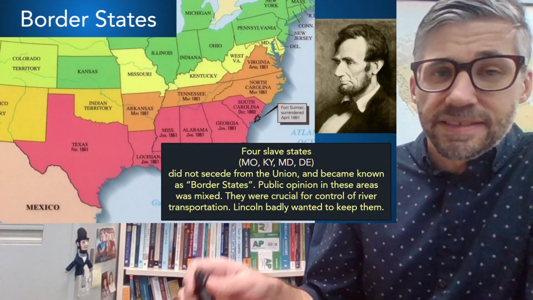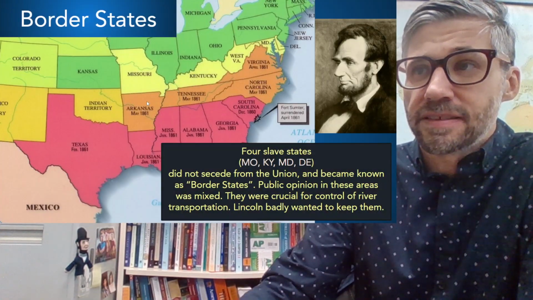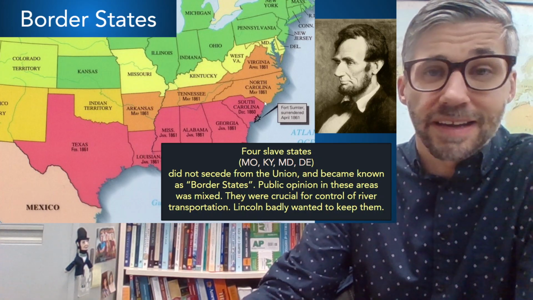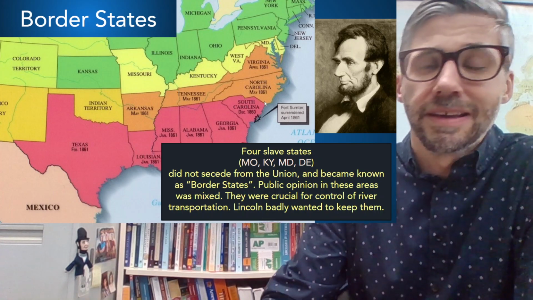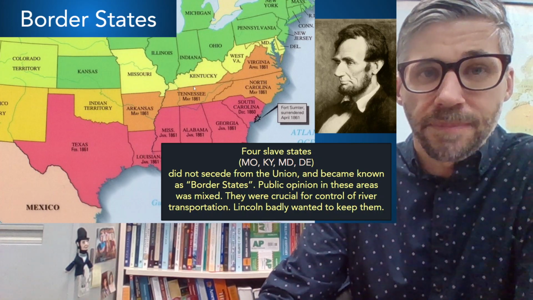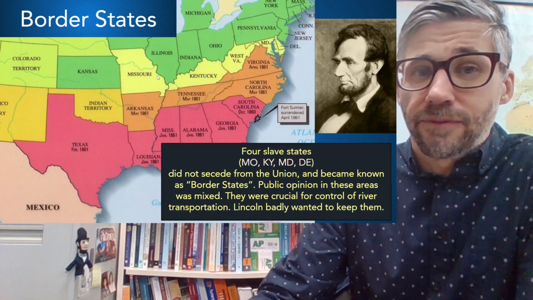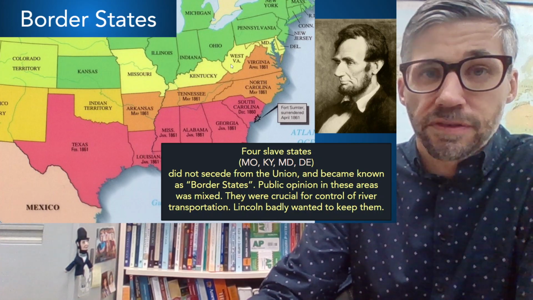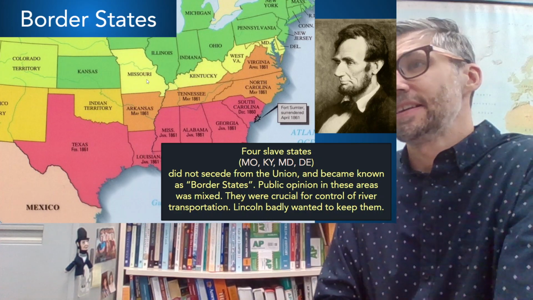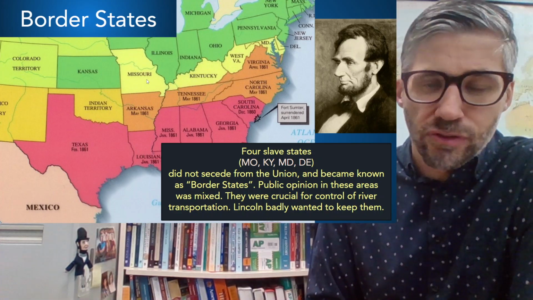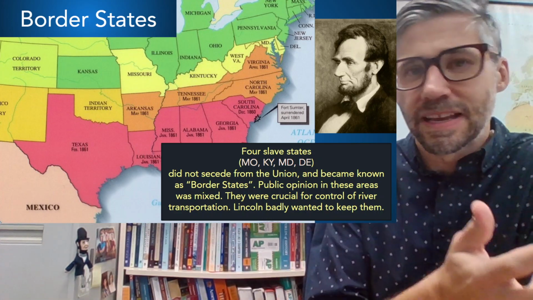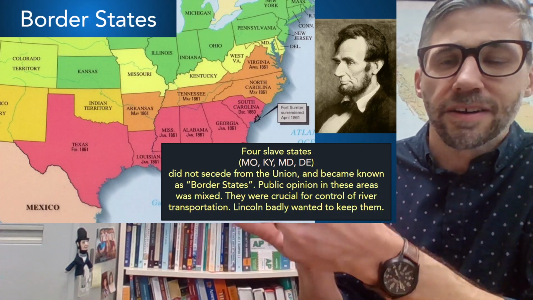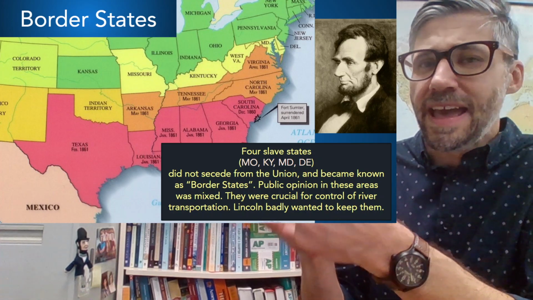And at that moment, once Fort Sumter happens, these states in orange, the upper South states, say, well, now that it's a fight, we're going to fight alongside our Southern brothers and sisters, and they join the Confederacy. And that leaves, for the new president, Abraham Lincoln, this very, very tricky situation of what are called the border states, these states in yellow, Missouri, Kentucky, Maryland, and Delaware. West Virginia is a little different. West Virginia is going to leave the state of Virginia. We'll talk about this. But what these border states are is these are states that have slavery.